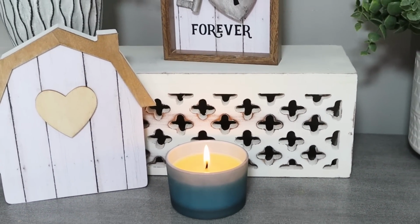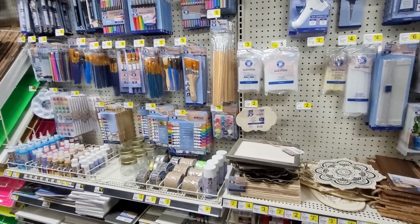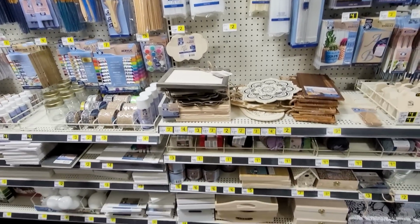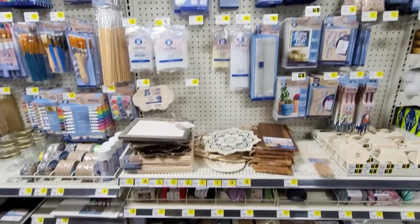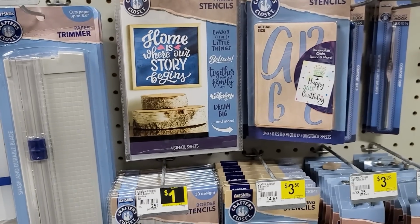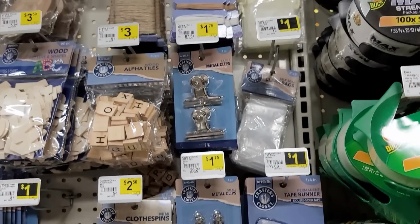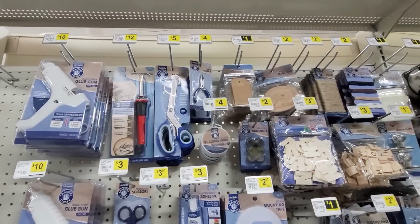DIY anything. Did you know that Dollar General has a crafty section? So definitely check that out. They have some good stuff. While it's not up to par with Dollar Tree's just yet, they don't have quite the selection, they still have some nice items. And in my opinion, since you are paying more than the dollar or $1.25, they are giving you better quality. Definitely watch, there are some items that you can find cheaper at Dollar Tree, but also some nice items that are fun to use that you can't exactly get at Dollar Tree. So definitely check them out.